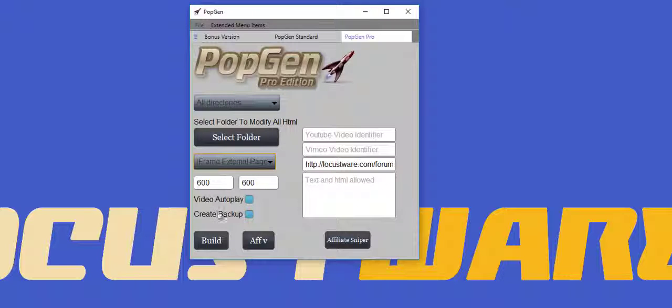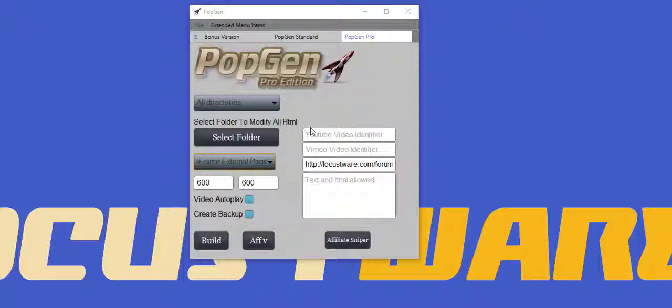Now, you've still got the autoplay, but this one has a create backup feature. This is going to create a backup of the entire folder that you selected here, so that if you make the changes and you think, man, I don't really like that after all, it's okay. You can recover your backup and start all over. When it creates your backup folder, it's going to open up that directory on your computer. There's a README file in there that tells you how to work with the backup so that you don't overwrite any of your original files.